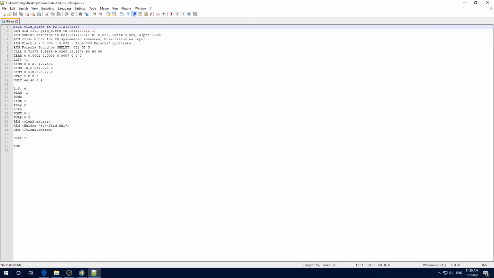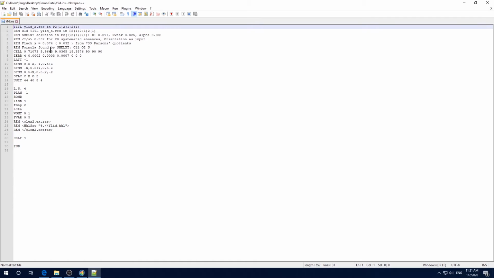The second line, if you ignore the REM lines, is a cell card. It is the cell parameters and other information. Here it is the wavelength used for the data acquisition, 0.71 angstrom. If it is copper, it will be 1.54 angstroms.